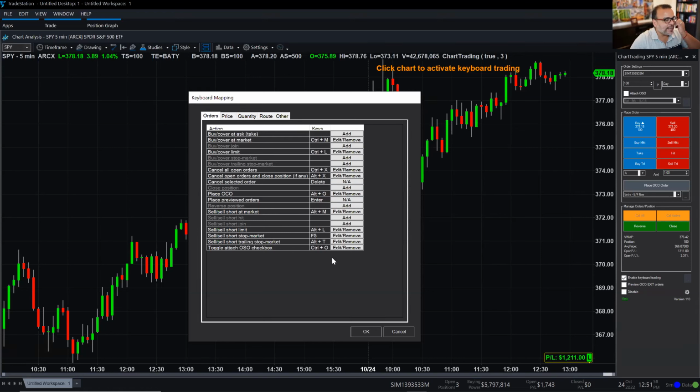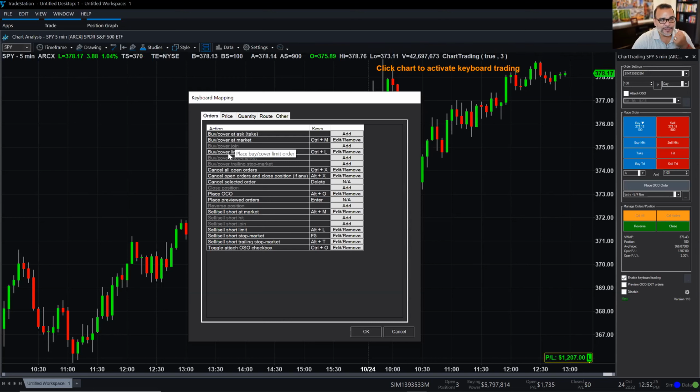In my TradeStation, for example, if I wanted to buy at market, it's right here, buy cover at market. It's the same command to buy or to buy to cover, so that's why they're combined and it's called buy cover. I mapped it to Control M for market. So when I do Control M, I know that it's going to do a market order.